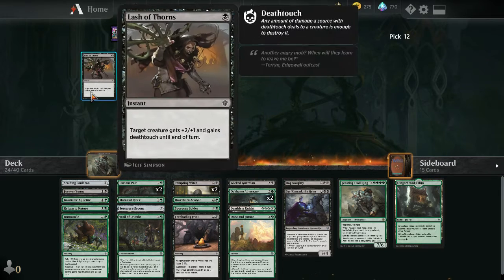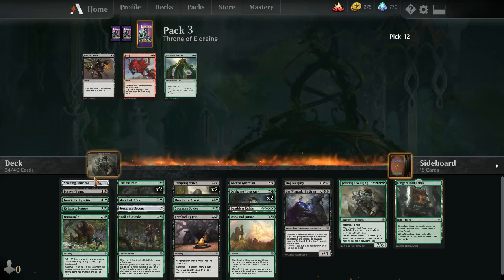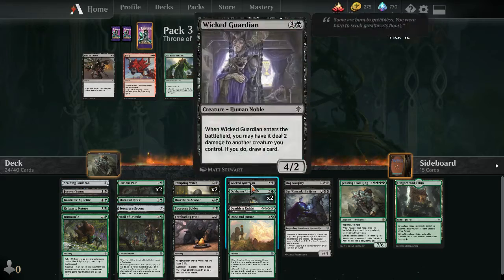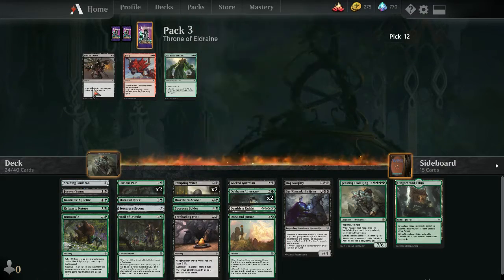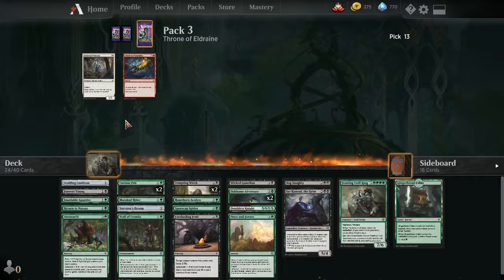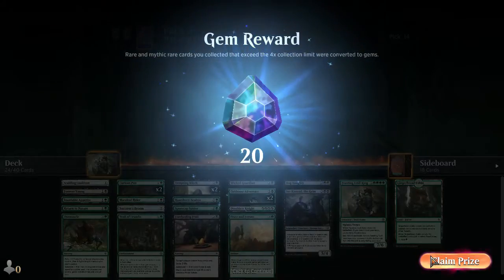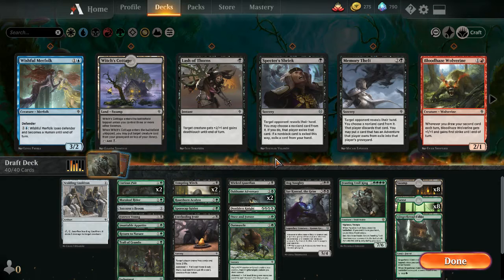Okay, well, looks like there's a Lash of Thorns, but we already have an Insatiable Appetite that does a better job. There's Tava's Beanstalk, which I don't think we're going to main deck either way because we already have a Fell the Pheasant. And our 4s are looking stacked if we include this in our deck, so maybe Lash. But yeah, it looks like we have a straightforward 40-card deck already. This is probably the most perfect draft I've done so far, given that this is also best out of 3. I'm actually pretty happy about this.